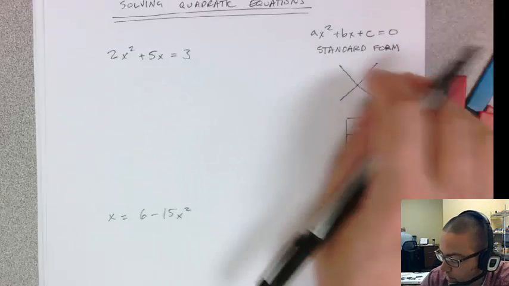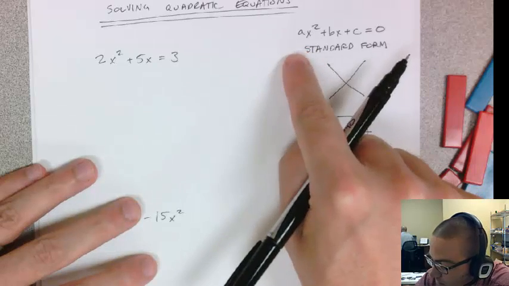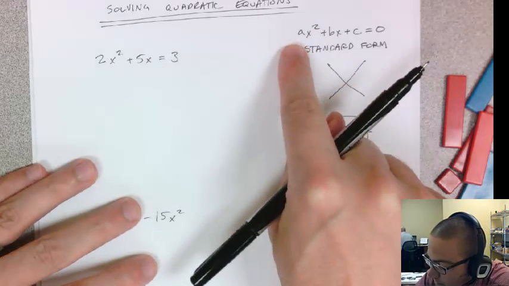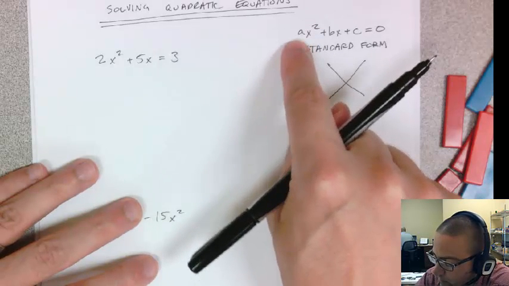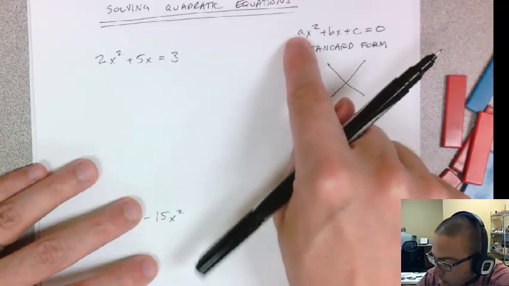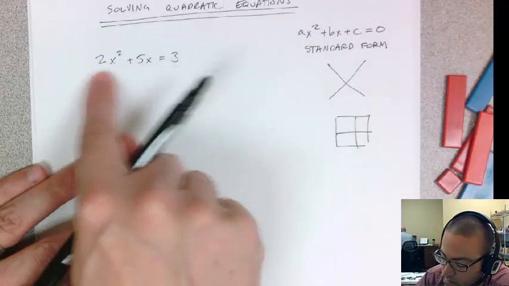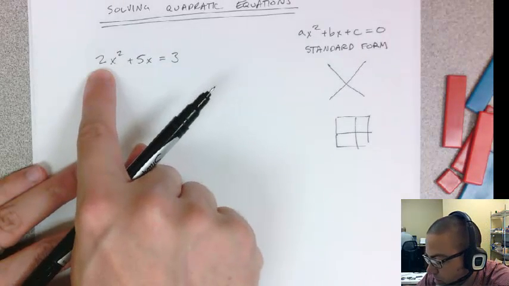Okay, we're going to solve quadratic equations again by factoring, and we're going to step it up just one more level that can be stepped up in factoring, and that is when the coefficient in front of x squared is not equal to 1. So we have some constant a that's not equal to 1, like this case right here where the coefficient on x squared is a 2 or something else.